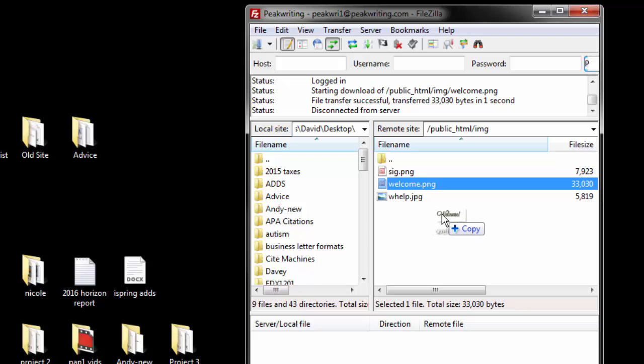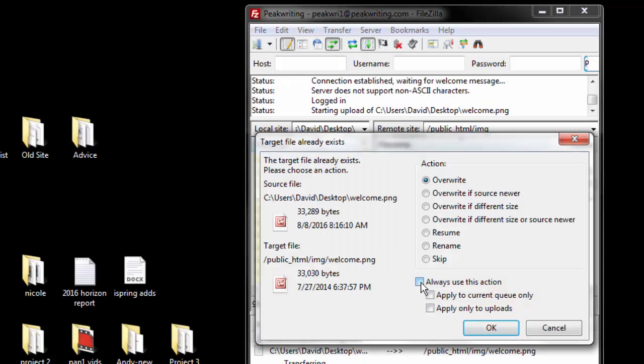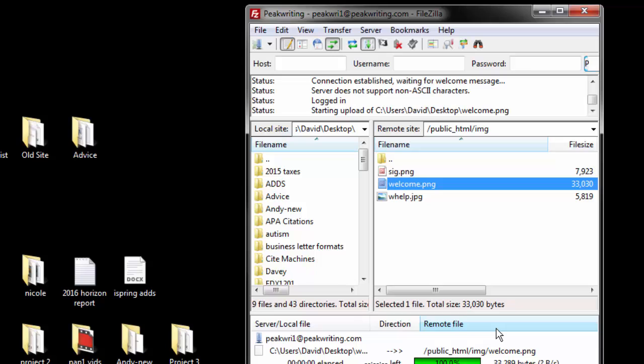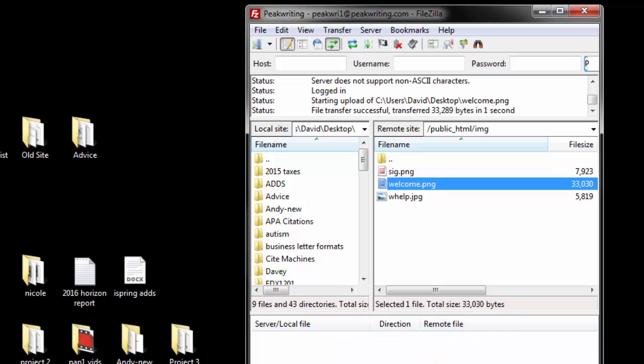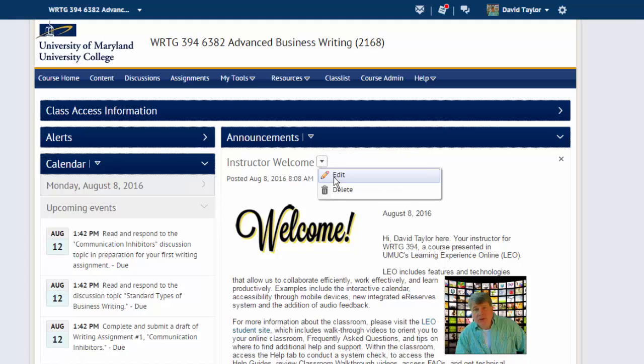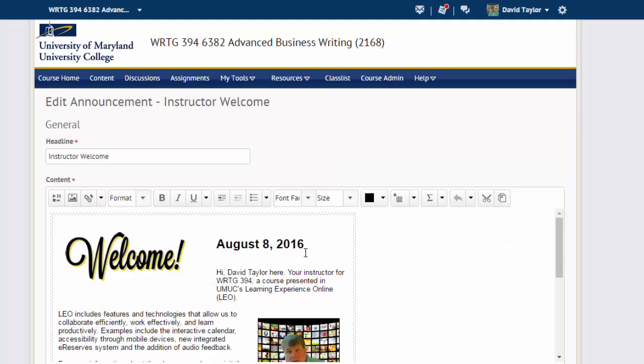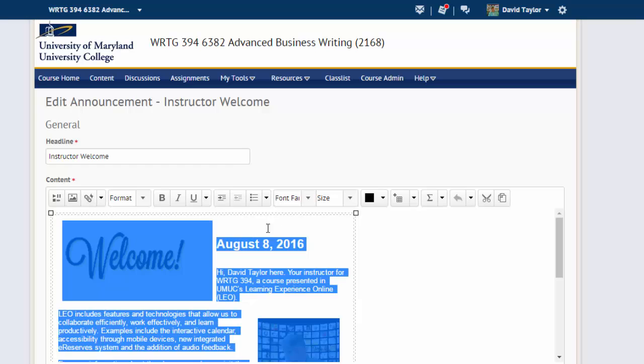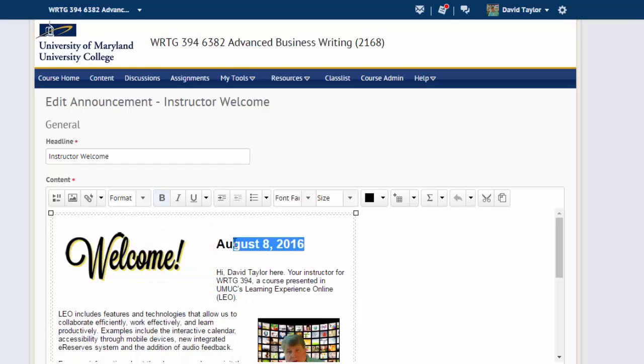So I'm going to replace it on the file server where I got it from. And again, you would just replace it wherever you're keeping your images. And here I should be able just to refresh this and it should show up. Yes, it does. Okay, so the new image has the new canvas size on it, and then I can edit it some more. Maybe make the August 8th a little bit bolder. Larger, I should say.